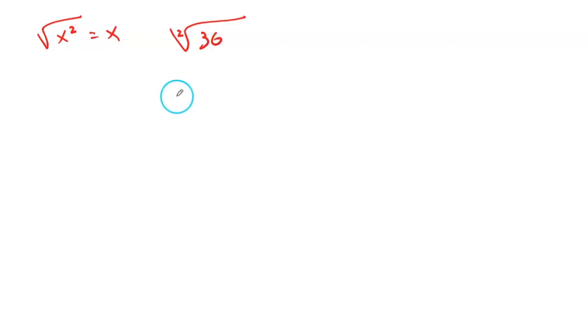So let's do square root of 36. Perfect square, right? My answer is 6. Why? Because 36 is 6 times 6. If I'm going to write 36 as a power, I'm going to write 6 to the second power. Why? Because I have two 6's. That's my exponent. 6 times 6 is 36. So 36 is the same as 6 squared.